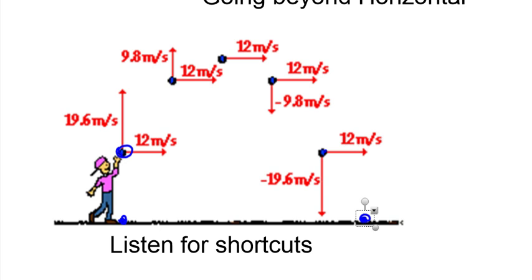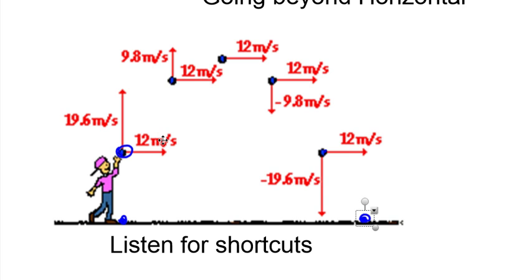The first thing I want to remind you of is the horizontal velocity. If you look at the horizontal velocities here, they all remain constant. This goes back to what we said before. When it's in the air, only gravity is working on it in the vertical, so the horizontal remains the same in terms of its velocities.